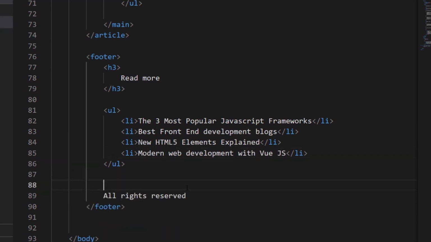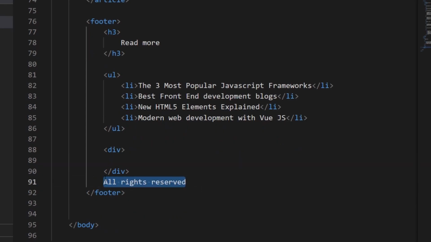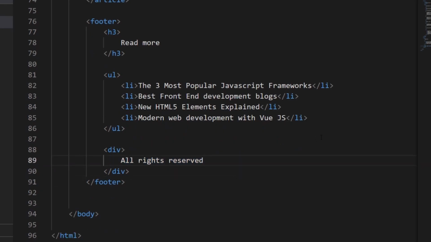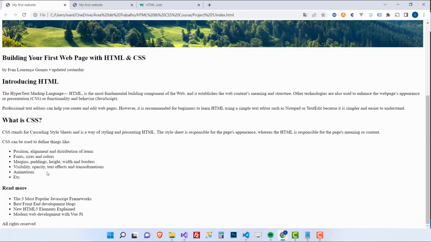Okay, this is good. And now we just have this little all rights reserved section. We can use a section for this, or we can just use a div since it's just a very small piece of content. So now if we save this and go back to the page, now we have our list in the body text and we also have the list of links. And right below it, we have that footer bottom bar. Now we need to remove the bullet points, but this is something that we're not going to do now because we need to speak about styles and CSS first.